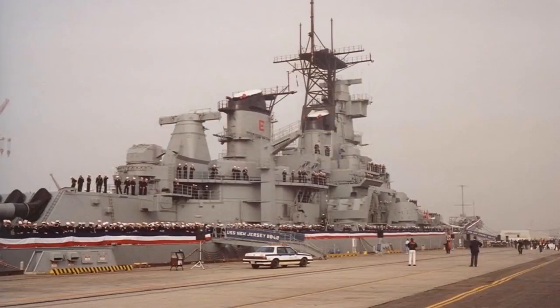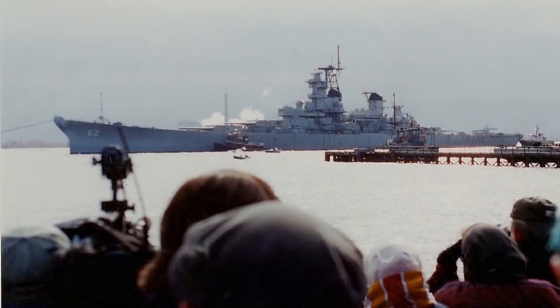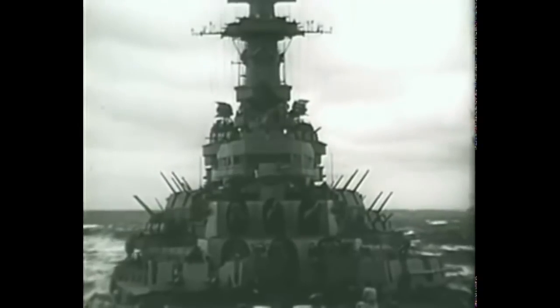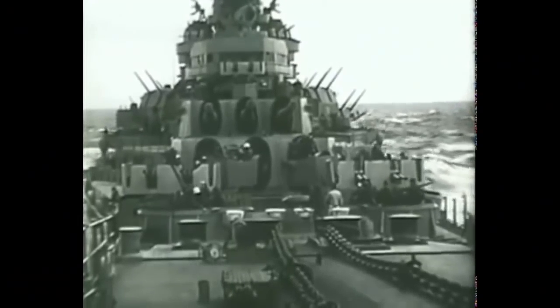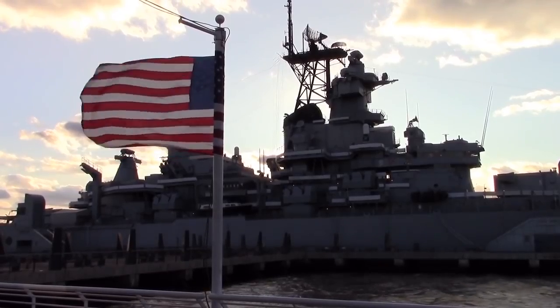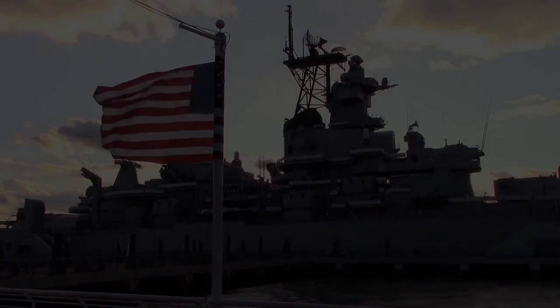With the Cold War ended and the Soviet Union gone, Battleship New Jersey was decommissioned for the last time in February 1991. She was towed to New Jersey in 2001 to become a museum ship, finding her permanent dock on the Delaware River in Camden, only a few miles away from the former Philadelphia Naval Yard where her career began over 75 years ago. And it is here that she shall remain, sharing her story of firepower for freedom with future generations of visitors.